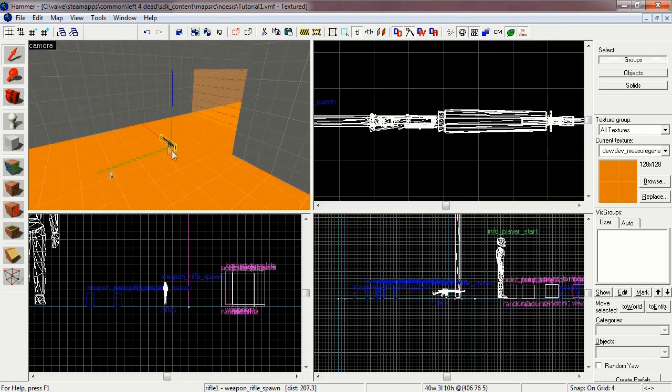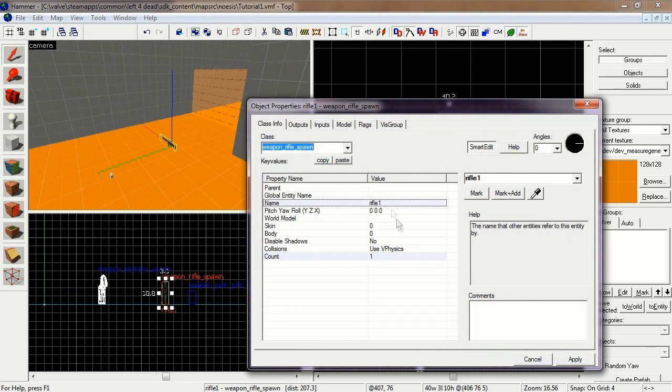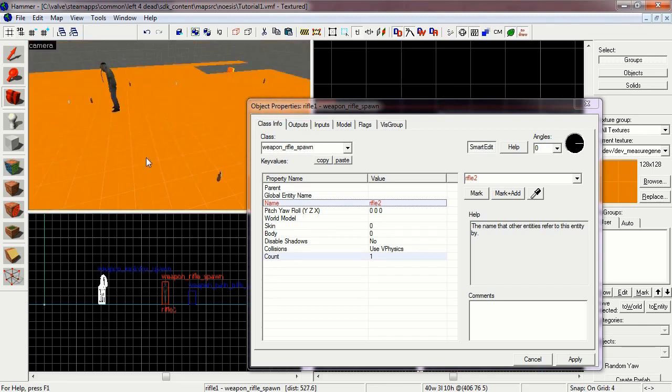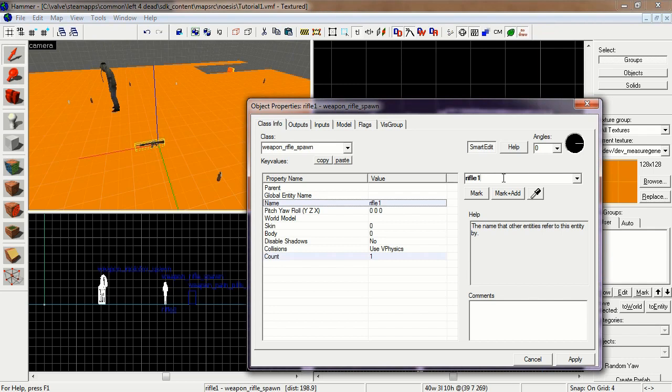And we'll copy it and we'll paste the second one over here. And we'll change its name to Rifle 2. And finally, Rifle 3.